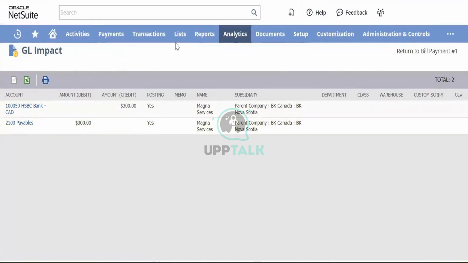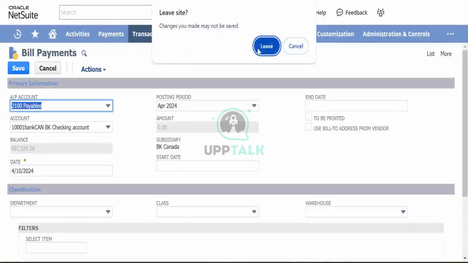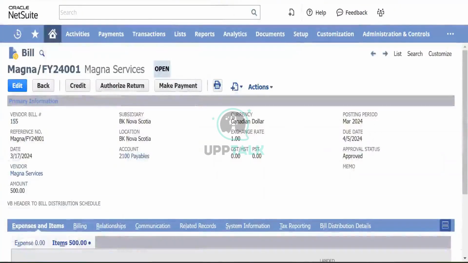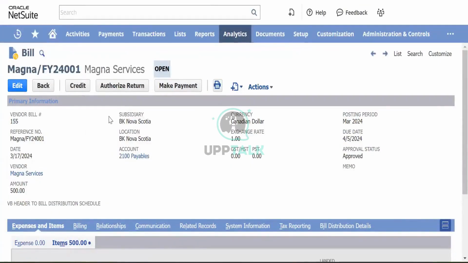If I close this all and my bill status is still open, it is not paid because we have just paid the 300. We have not paid the full amount.